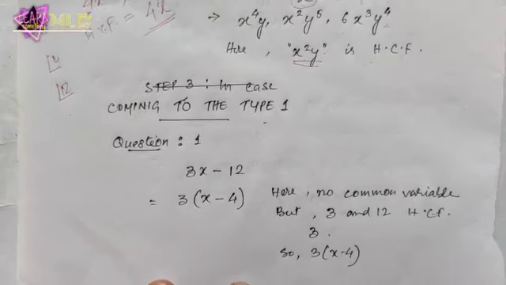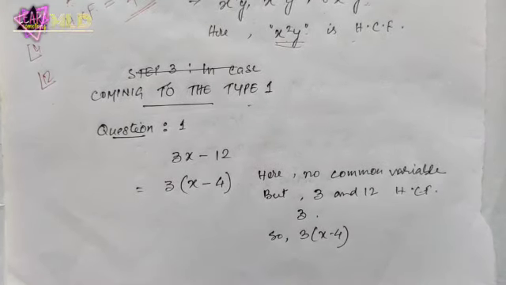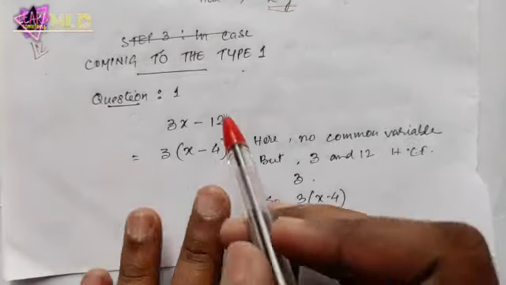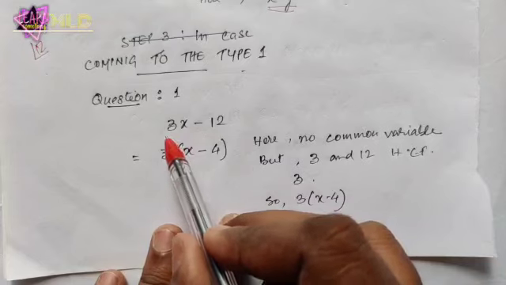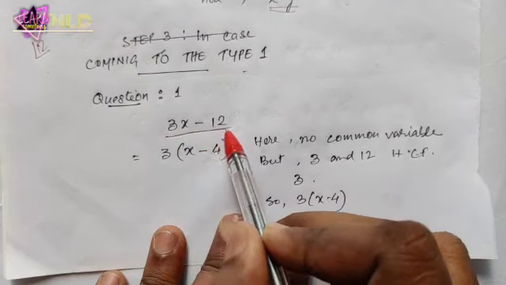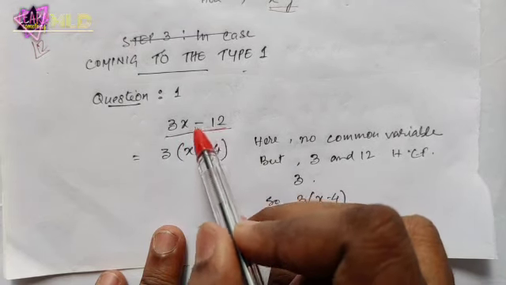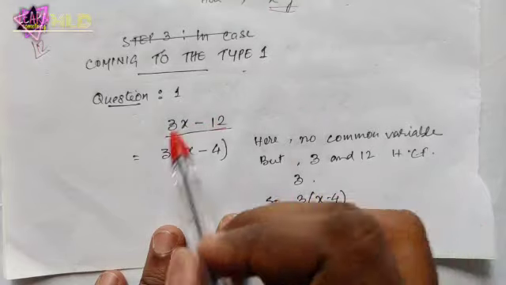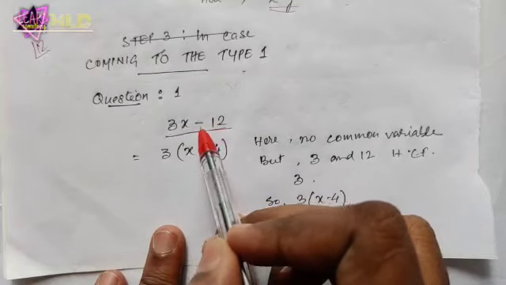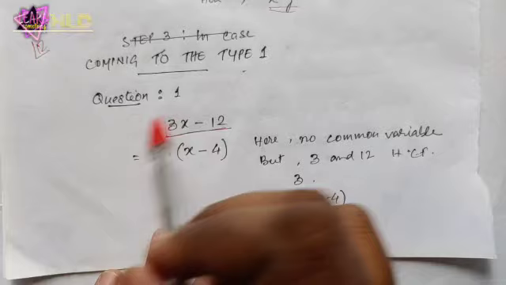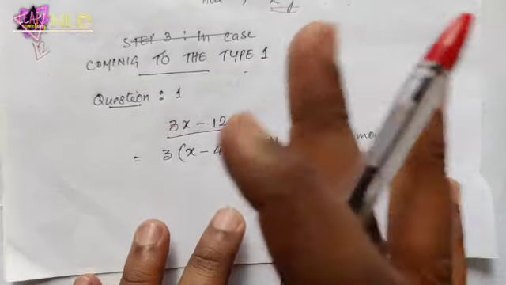Okay, so we have the idea of common. Now since we have the idea of common, let us come to the topic: how we will factorize an algebraic expression with the help of common, monomial, polynomial. Okay, that concept. See here, this is an algebraic expression. Different algebraic terms are connected by plus, minus, into, divide. So here it is connected by minus. When terms are connected by plus, minus, into, divide, we call it an algebraic expression.